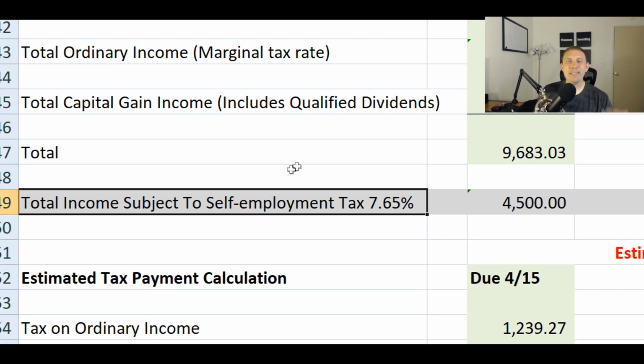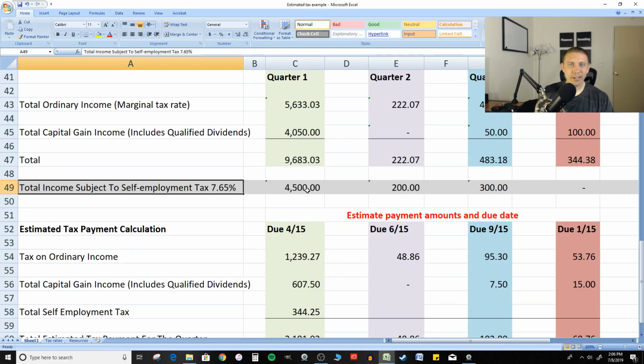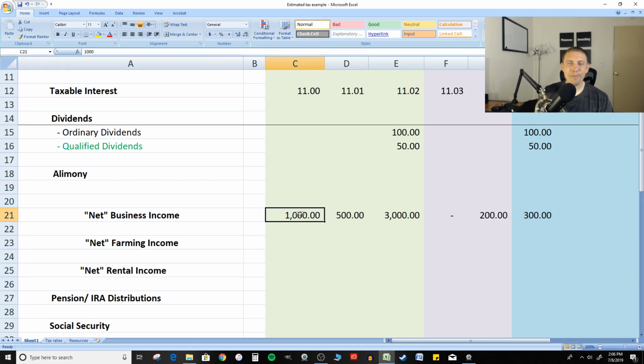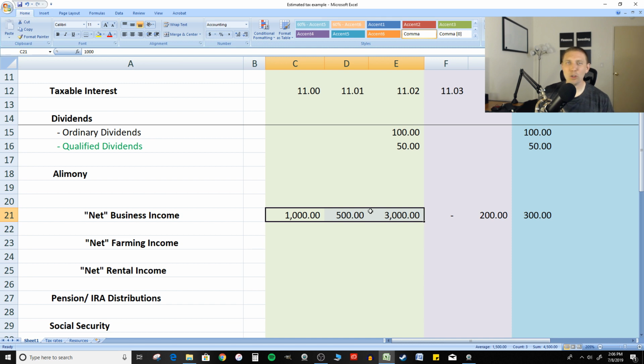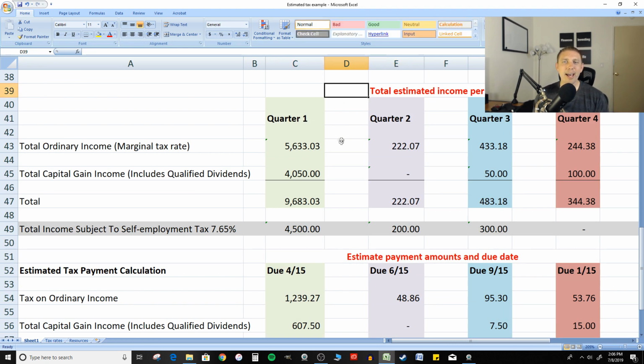So up above, in this example we're using, we saw that this person had self-employment income in total for the quarter of $4,500. So $4,500 from their business, they work as a sole proprietor. Maybe they're a plumber, maybe they're a consultant, whatever. But in total, $4,500. So this first section, guys, basically segregates out all the types of income and gets them in the correct bucket, whether they're going to be taxed at the marginal tax rate, taxed at the capital gain rate, or taxed at self-employment rates. We've summarized all this income now in the correct buckets.